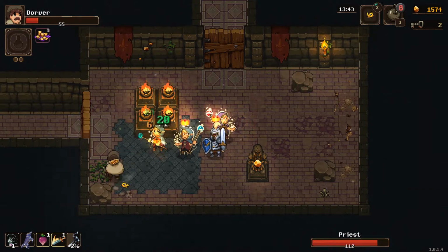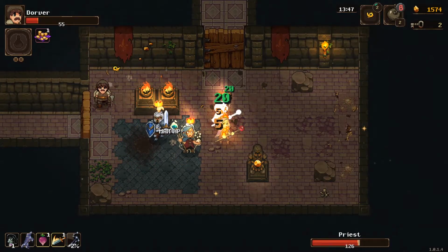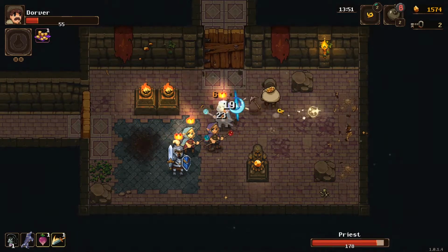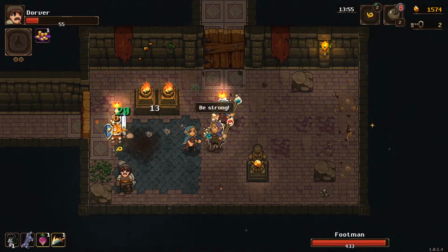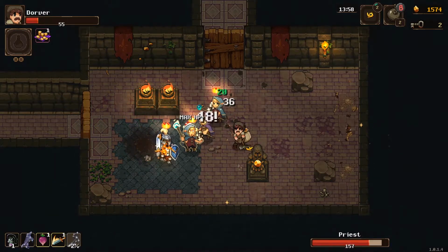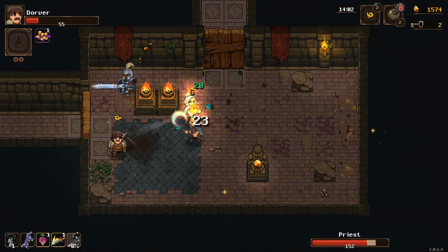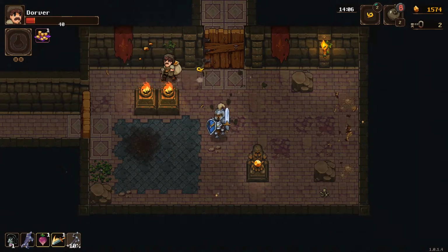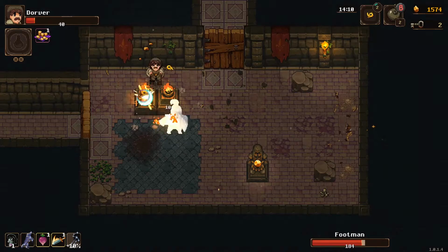Oh man, I'm taking so much damage. These guys just keep healing each other. Stop healing. They're all taking damage, but they're not taking enough damage. I can't get them to burn. All right, we're just going in. There it is. We got one. This room could be a boss fight. Jesus. Get out of here. Stop with your nonsense.